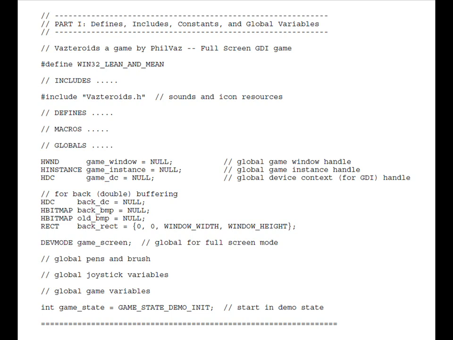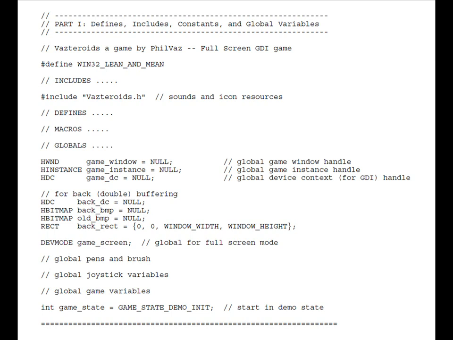Okay, and then there's going to be one include of Asteroids.h. That includes sounds and icon resources. So this is basically a straight C style, and it's following LaMothe's book. So the style that he did at the end of the book, it's a 1,000-page book. At the very end, he does a full listing, and he shows you he's doing it in DirectDraw. I end up doing it because he has a lot of GDI examples, so I do it all in GDI, which is simpler than DirectDraw.